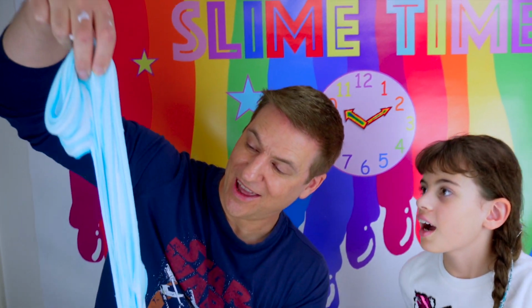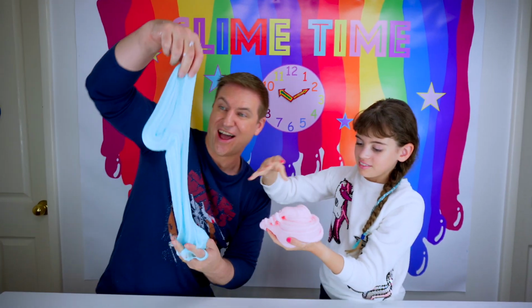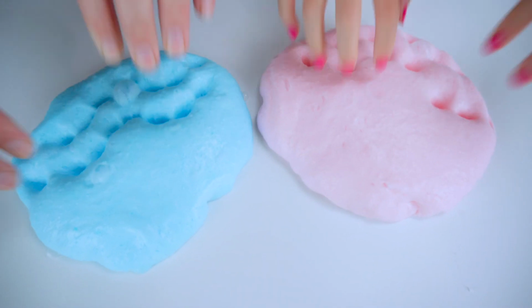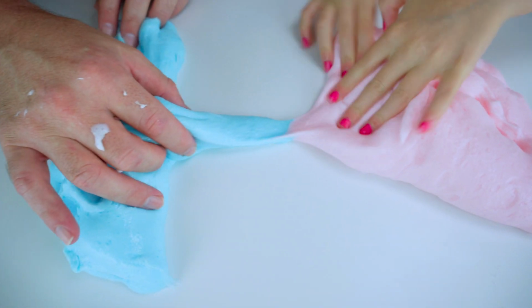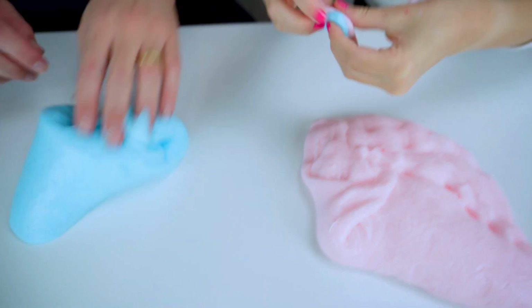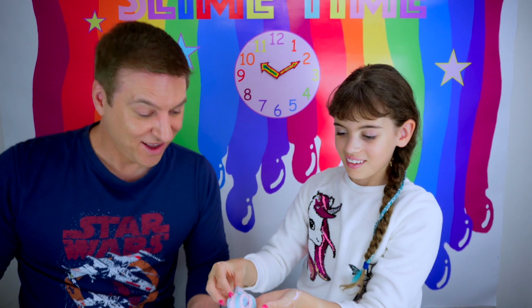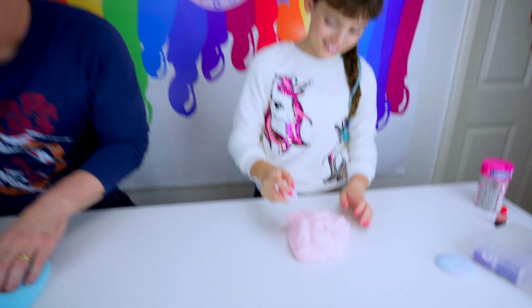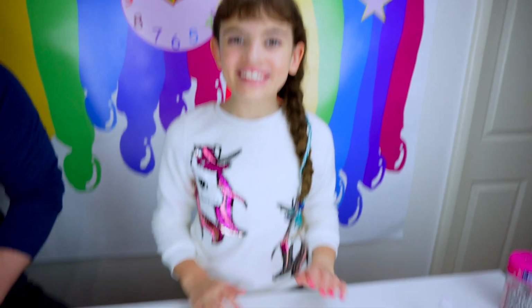So fluffy, right? I know! Two cotton candy colors! Look how cute these colors are together! Right? Whoa! They do go good together, look at that! I want to see what color they end up as. It looks like a cotton candy swirl! So cool! Look at that, a little mini cotton candy swirl. I'm going to save that for later. For some glitter. How cute does that look, guys?